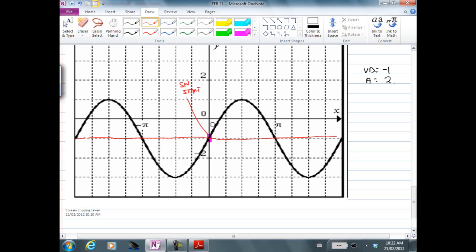Sine starts there. I want you to tell me where sine ends right now. If I'm starting here, I want you to put a dot as the ending. It goes right here. Would you agree? Okay, put a dot right there. This is where my sine ends. You have to have a dot. Sine ends here.